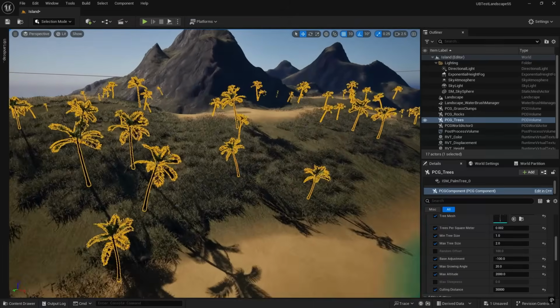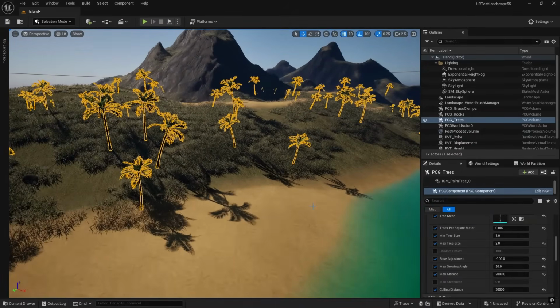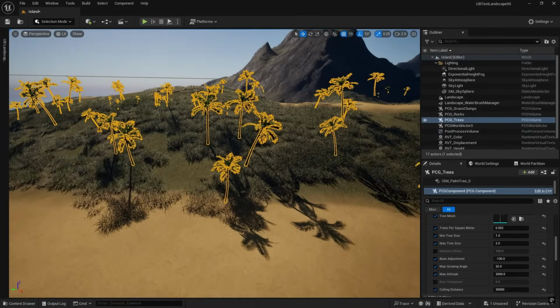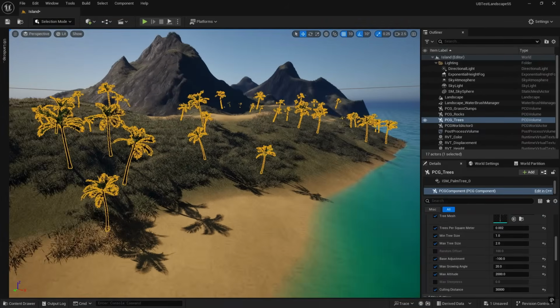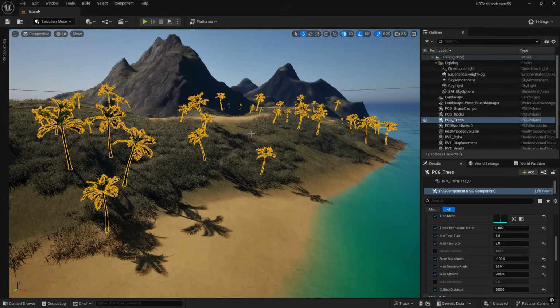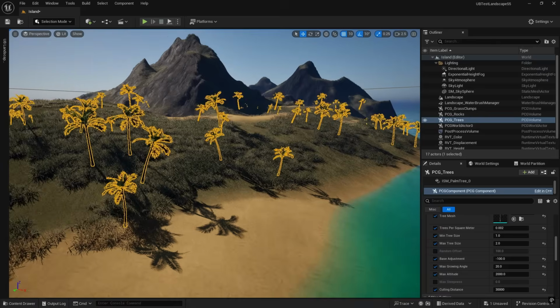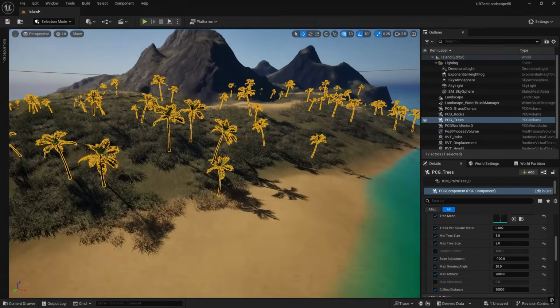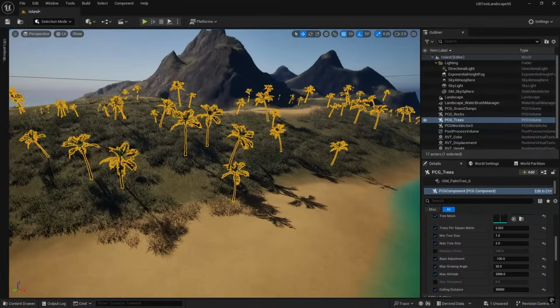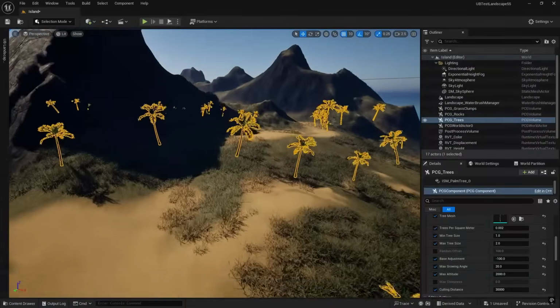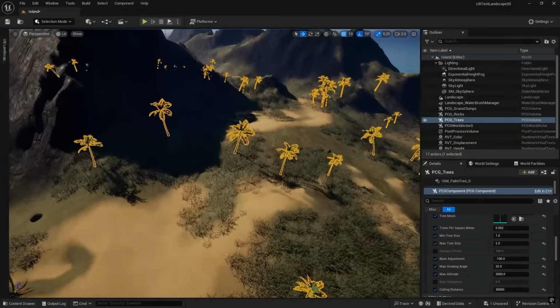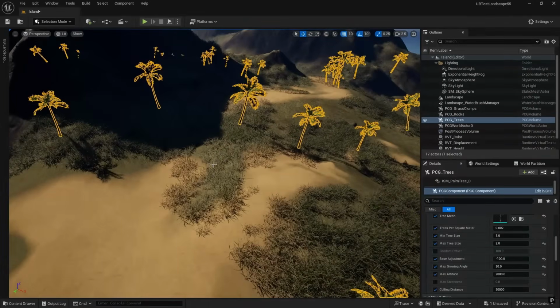Now, one final thing I want to talk about with regards to foliage is that you've got all this foliage being automatically generated, but sometimes you might want to paint out the foliage in certain areas, to remove it. So I provide a remove foliage layer that you can paint on in order to remove the rocks, grass and trees in certain areas. So let me give you an example. Say I wanted to paint out the grass that's on this little beachy area in the island.